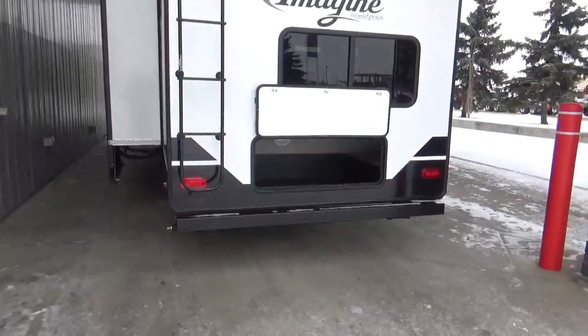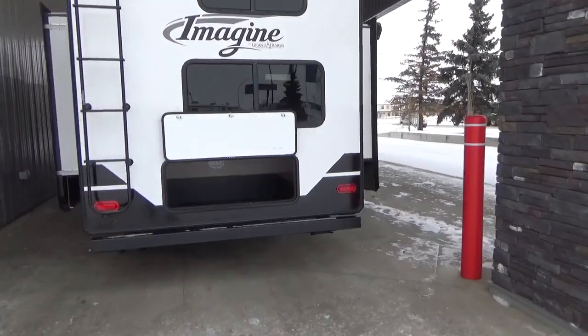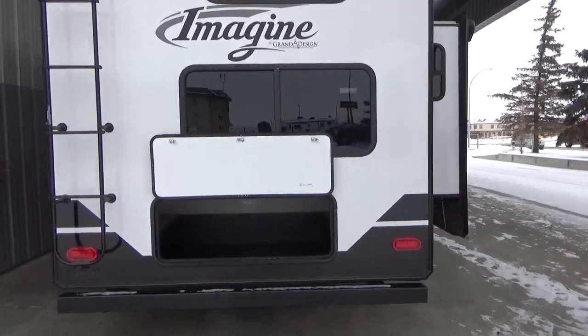So one of the cool benefits to this trailer, and we're seeing it on a lot of Grand Design floor plans, folks, they're getting creative. And again, you see the two windows. So this is where that convertible part in the rear lounge converts into a bunk room. I'll show you inside when we get in.